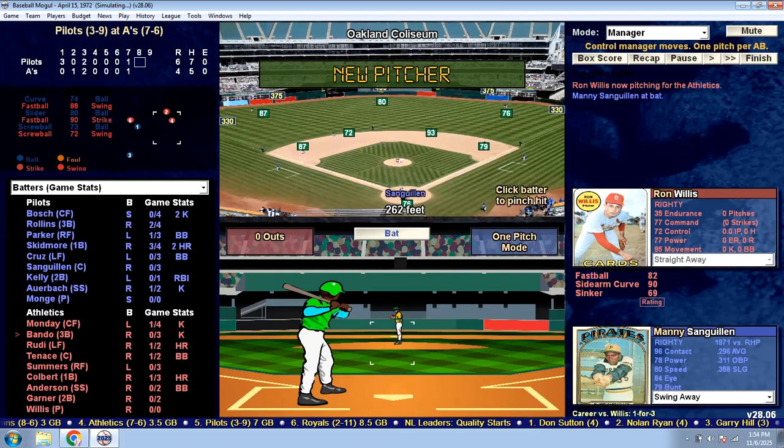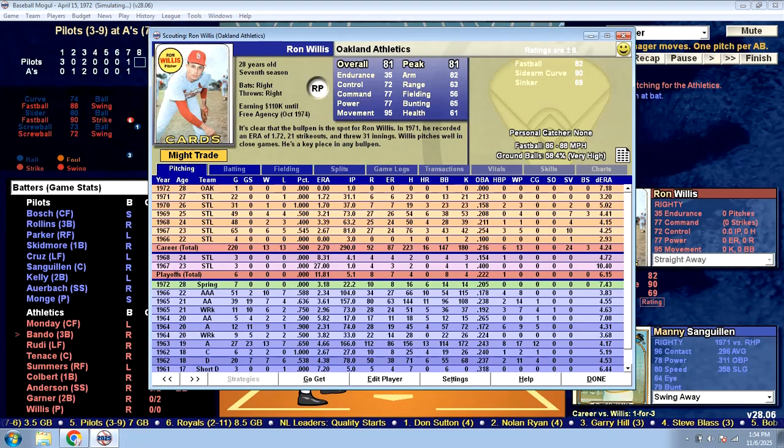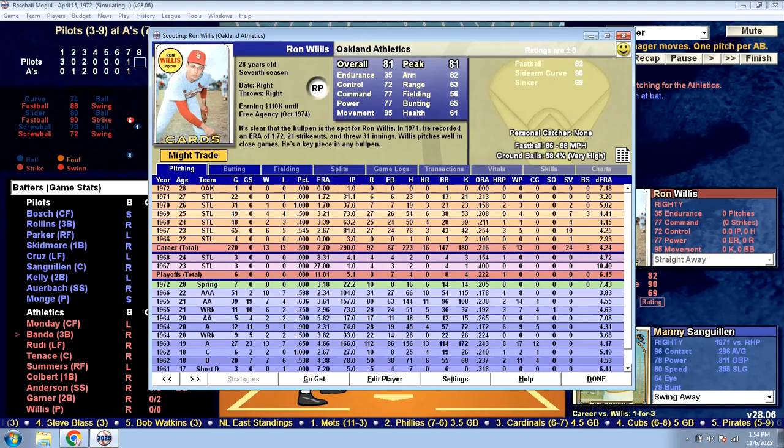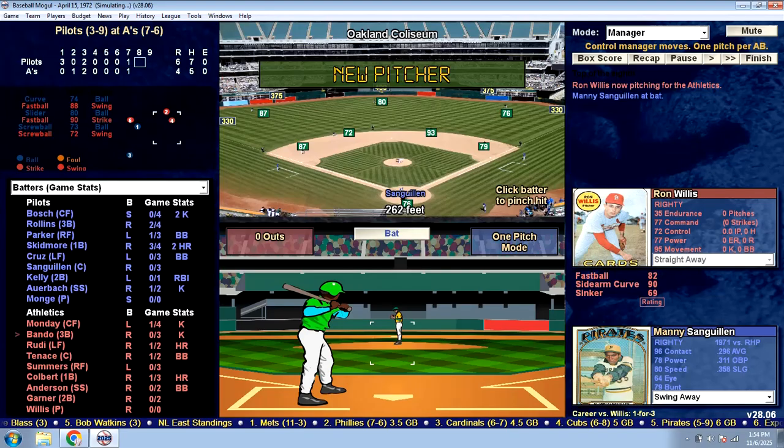We go to the top of the 8th inning. What you talking about, Willis? Ron Willis is coming in. He's pitched 1 inning. Was out of baseball by 69? Yeah, he's still pitching. How did he get here from St. Louis? His contract expired. And the A's gave him a 3-year deal despite not being in baseball. Okay. Let's see if we can take advantage of that.